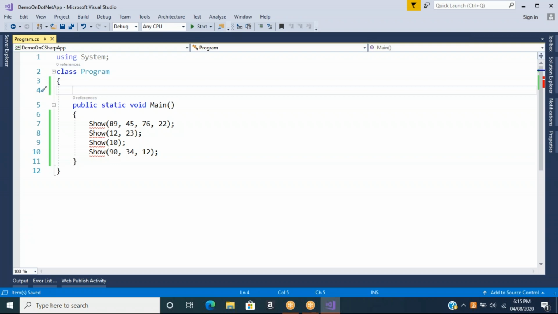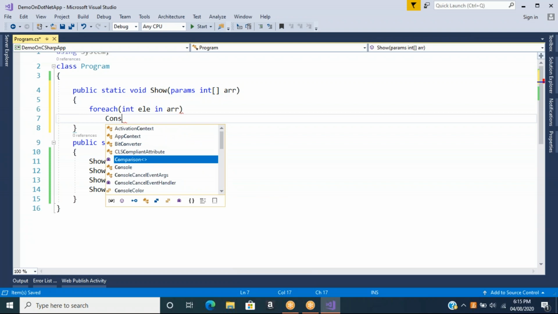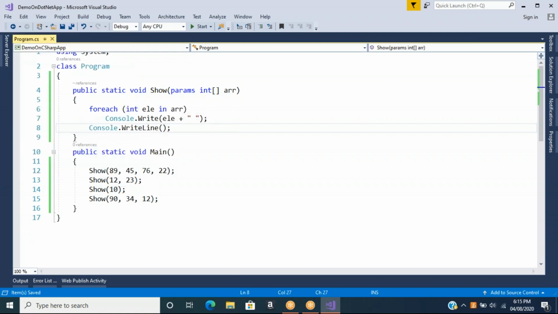How do you write this? Obviously, as you know very well, static void show params array. Program is done: foreach int element in arr, Console.Write element plus blank space, Console.WriteLine. Control F5, done.